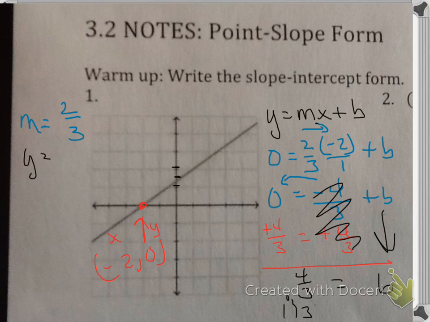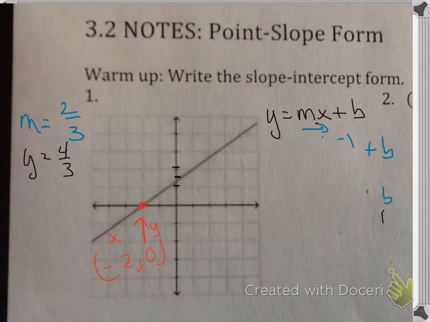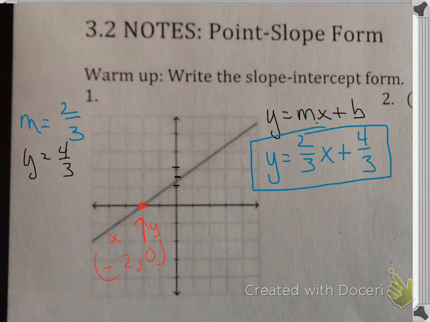Now we're going to leave our y-intercept at 4/3, so that way we can leave our equation in slope-intercept form. I don't want to put 1 1/3, a mixed number, in an equation. It would probably be better just to leave it as an improper fraction. So here we go. Y equals, my slope is 2/3, x, and my y-intercept is 4/3. And that's our answer in slope-intercept form for the warm-up.